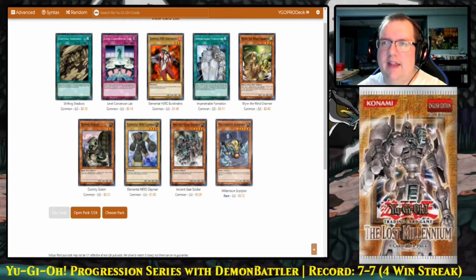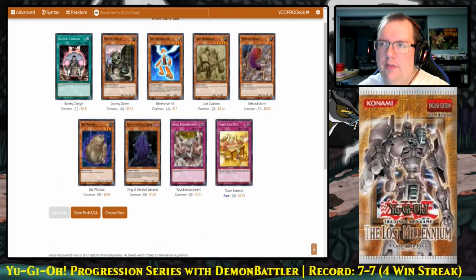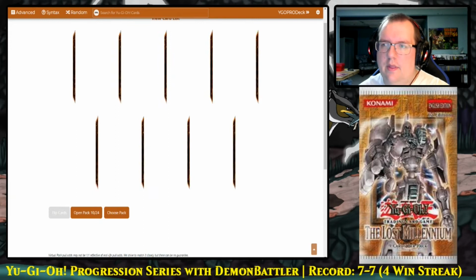Burstinatrix, Clayman, and an Ancient Gear Soldier, which we will want to see, if anything, just for the names, because there is an Ancient Gear archetype out there. There's another AA, and there's our first Battery Charger as well. Battery Charger is something that we will want 3 of to play the Battery Man deck eventually. It is a Monster Reborn for the archetype. It's not once per turn, and it only costs 500 life points to activate. We will need to have 3 of it to play the archetype.